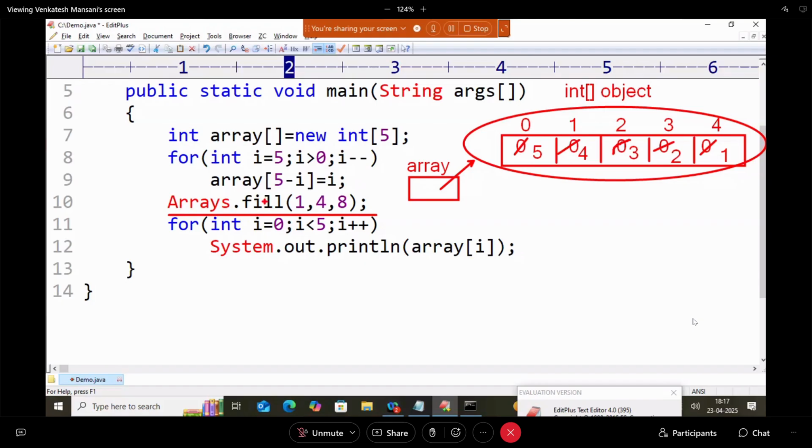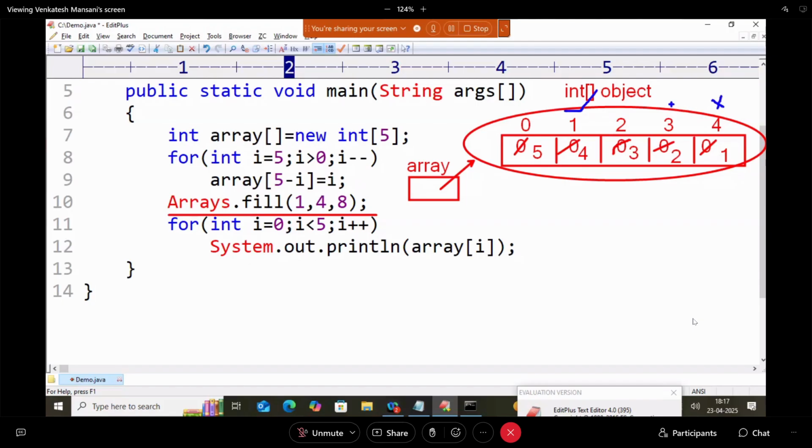The fill method will fill the values. 1 to 4 means from index 1 up to 4, and 4 is not included.